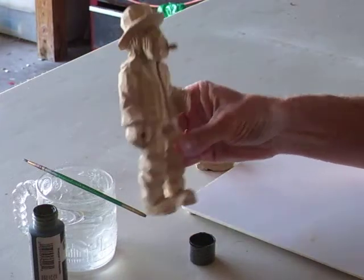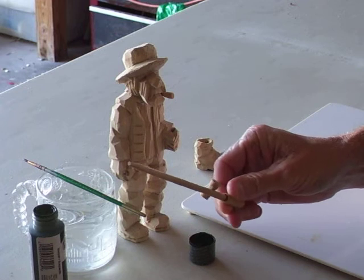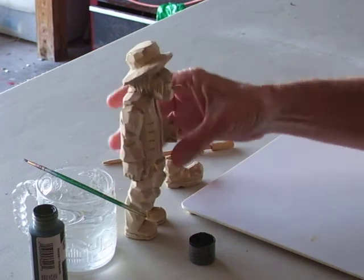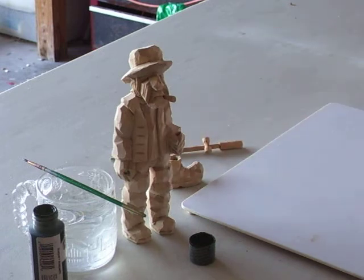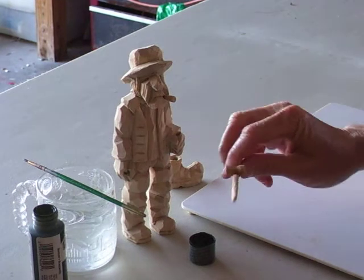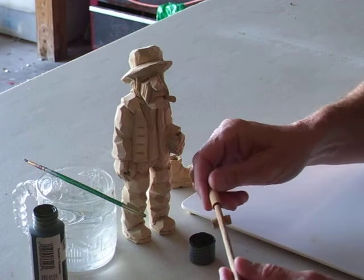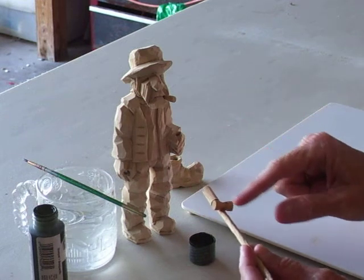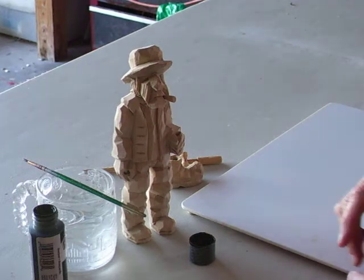It's time to paint. Here's the figure, the fishing pole, and the extra boot. We will not do the assembling until after everything is painted and it's ready to go. That way we'll slip the fishing pole through the hand, then put the string on it and everything like that. So you don't do that until after all the painting is done.